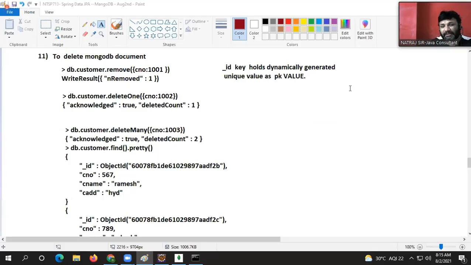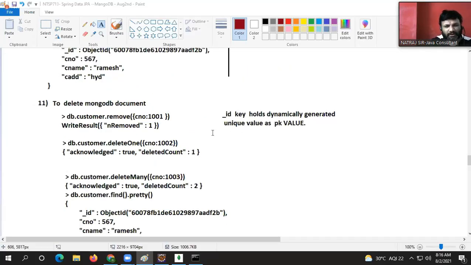Madam, backup is different. Maintaining main data across multiple systems is different. For SQL databases, backup will be there. But NoSQL databases will maintain main data only across the multiple systems.